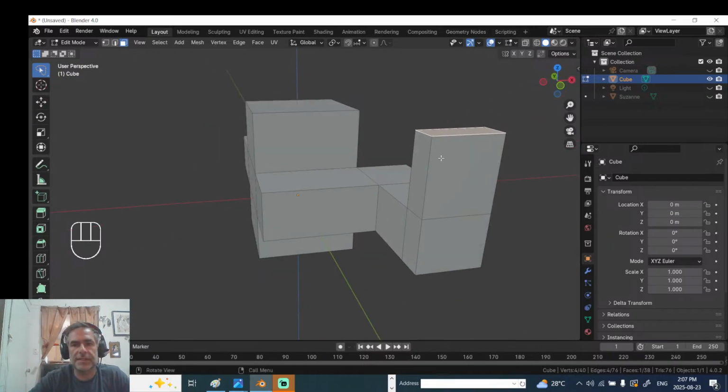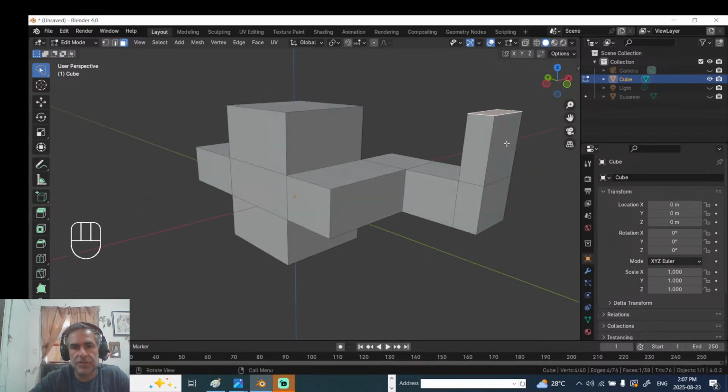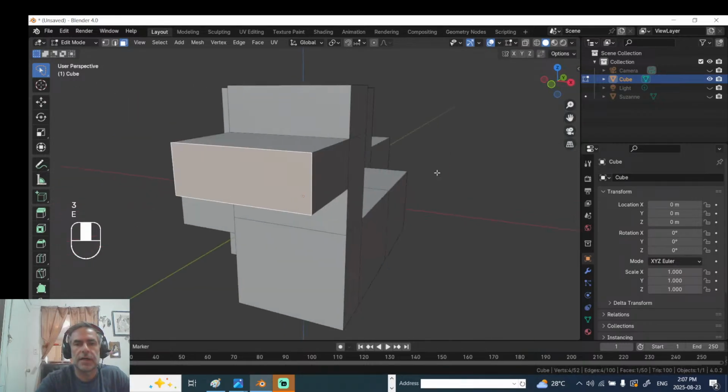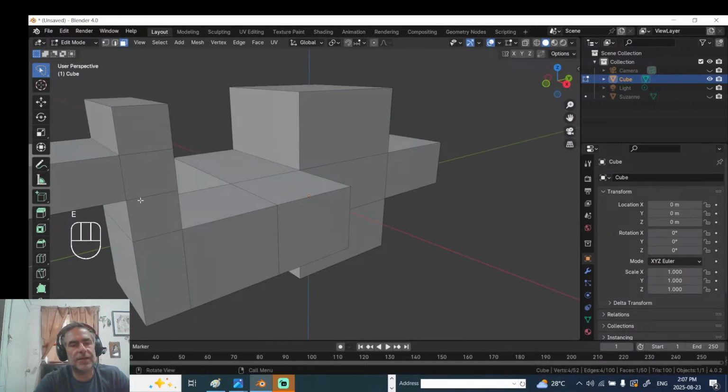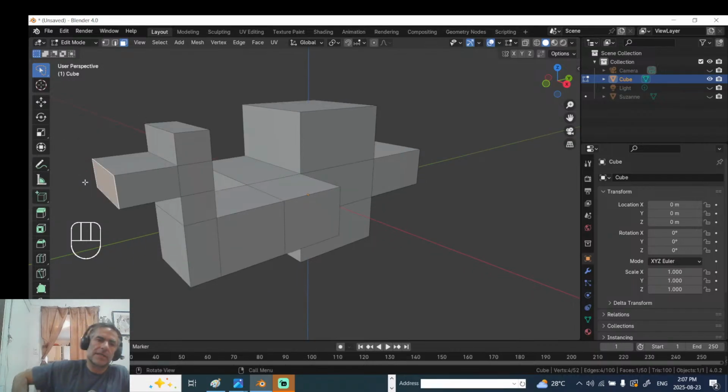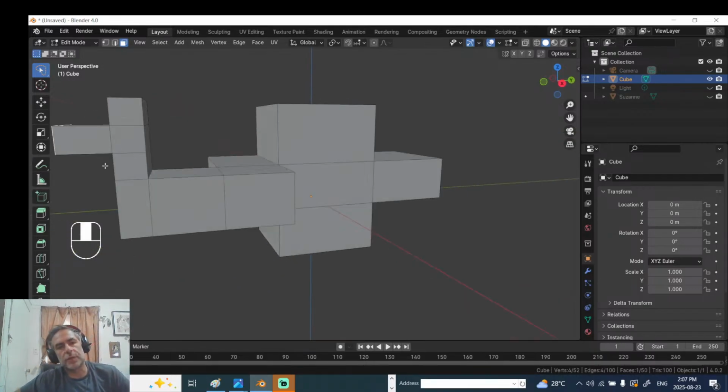So for example, let's say that I wanted to pull out just a rectangle here, just there, not there, not there. I would need to go edge mode, Control R, and in fact, what I'm going to do is go back, Control R, and make 2 edge loops there. Now I'm going to go face mode, extrude. Without the edge loop added there and there, I would not have been able to do that. So it looks like a weird dog.